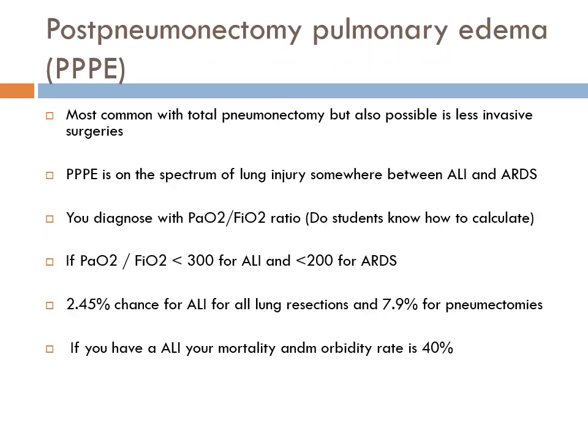Other complications. Okay, so PPPE, post-pneumonectomy pulmonary edema, is a major problem that we talk about the most when it comes to fluid overload. It's somewhere in between ALI and ARDS. It's not as bad as ARDS, but it's worse than ALI. Basically, the way that you measure it, or get an idea of how bad your alveolar capillary membrane injury is, is by comparing what you have in your blood, your PaO2, and what you're delivering. As the difference between those two grows smaller, it means you have more of an injury. It never gives you a value for diagnosing PPPE, but you can see that you're probably between 200 and 300. So it's not good.